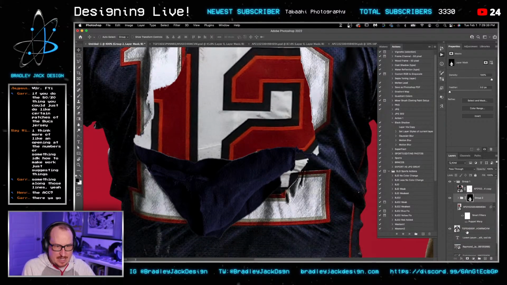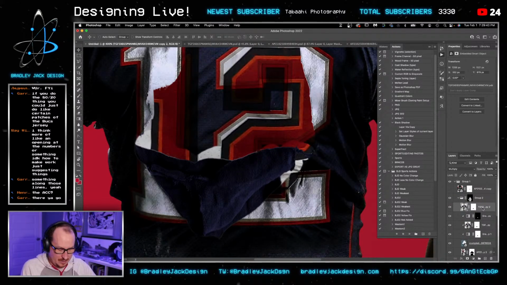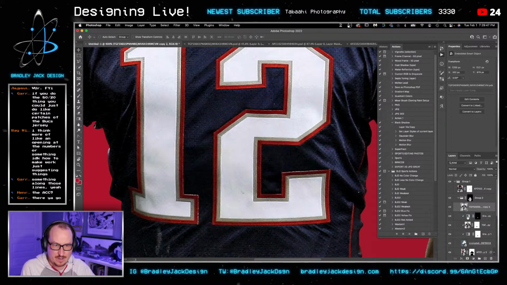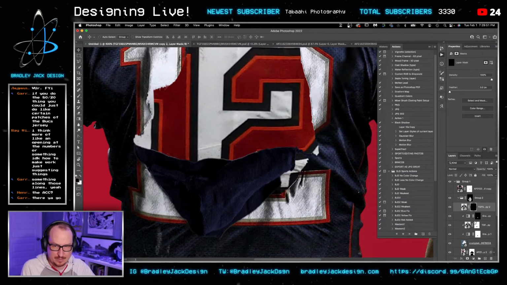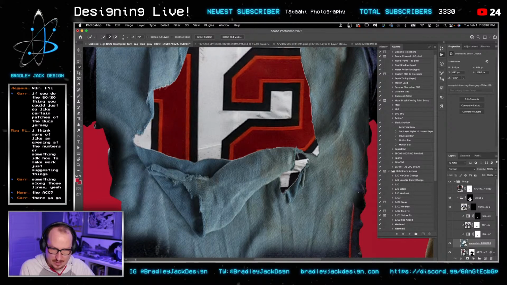Okay, so we want to take this, duplicate it on top, set it to normal, get rid of any sort of layer mask, which is fine. We're going to mask it out completely. And what I'm going to do is try and just select... Oh, I have the wrong thing selected. Hold on. I'm going to select just like this. I only want this little area.